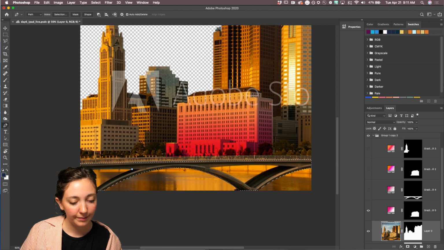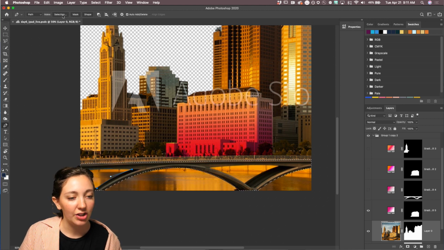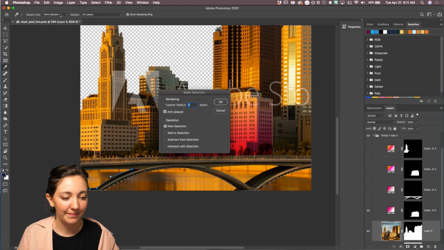Should be quick. And the pen tool is kind of all about practice, so I recommend grabbing an image that has a lot of curves and straight lines and curved lines together. And just going for it, trying to outline the shapes. Navy says pen tool is cool. I agree. All right, selection.